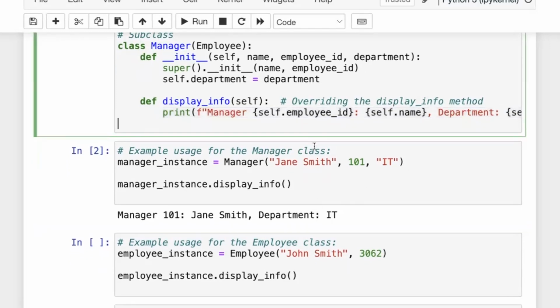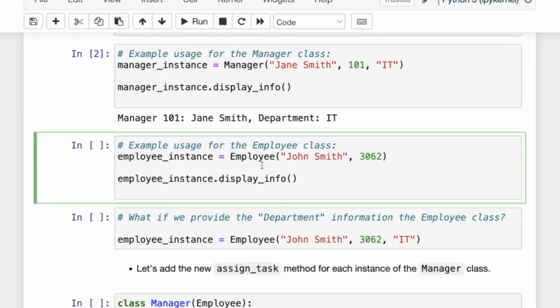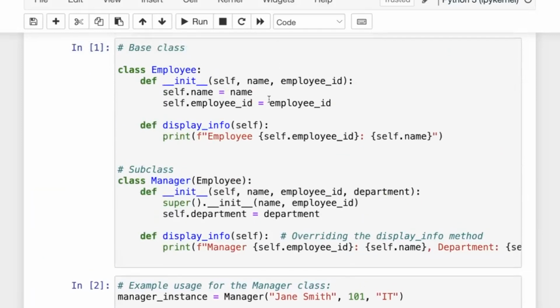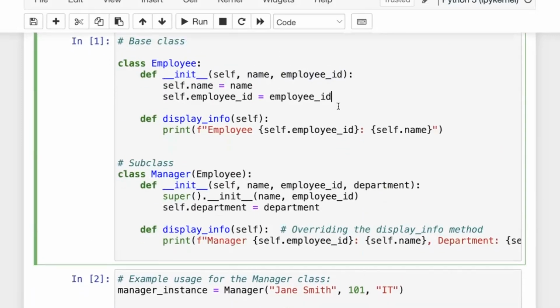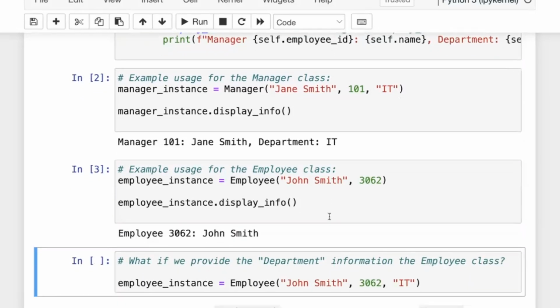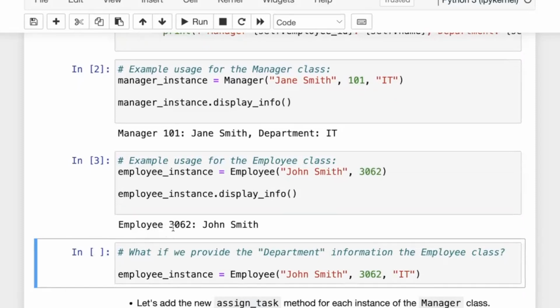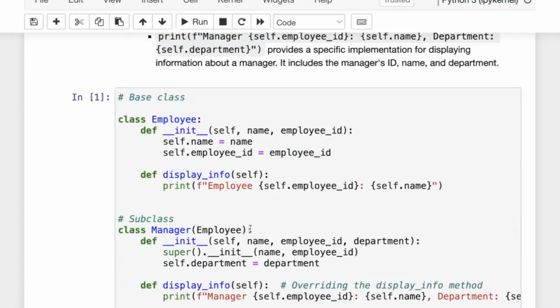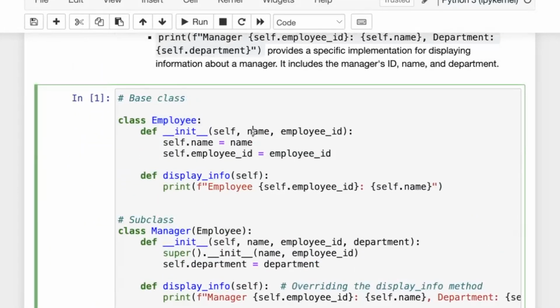But let's see if there's any issue if we now use the base class, which was the employee class. In this case, remember, we only need two pieces of information, only name and employee ID. And if I use display info, we see that we only get information about employee ID and the name. This is exactly what we expect, because if we use the base class, which is employee, we only have these two attributes, name and employee ID.